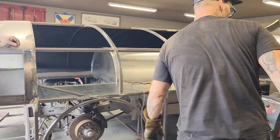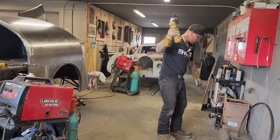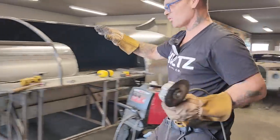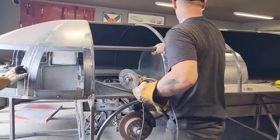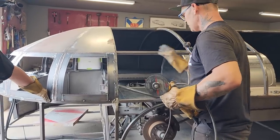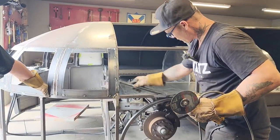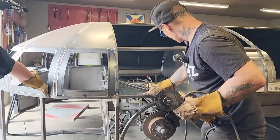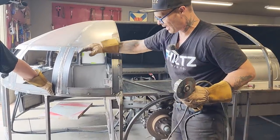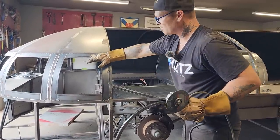I guess. So what I'm going to do is I'm going to cut open. I'm going to do a couple things here. First, this piece here was put in for structural, and this piece is getting cut out now because this is going to be our doorway. I'm going to cut this piece out, move this piece down a little bit so it's like a little step to get in. I got this for a brace for the front. I put that there on this side and that side. And the reason being, I thought about the front being hanging over the wheels. It was all hanging there, that I would want that to be supported.